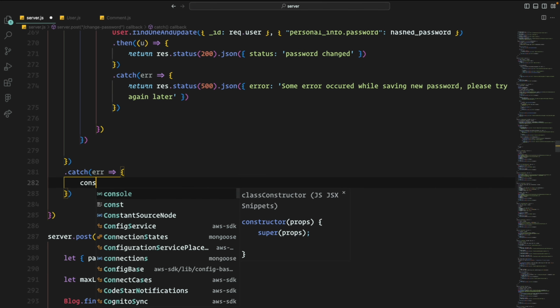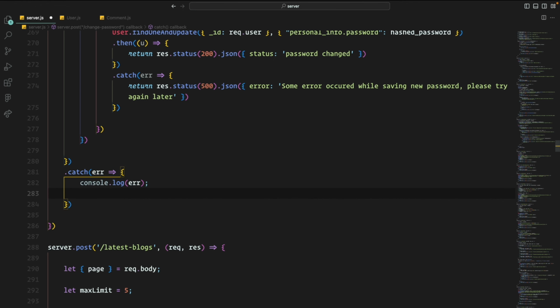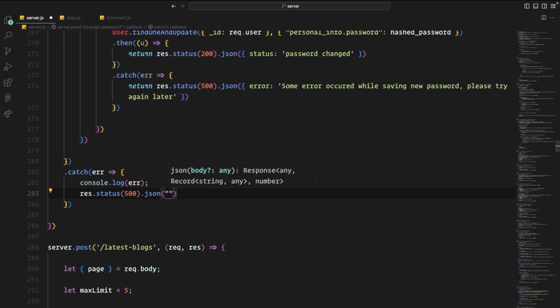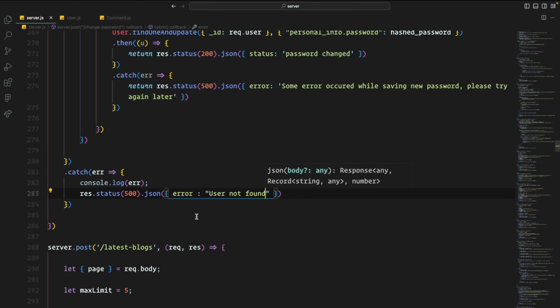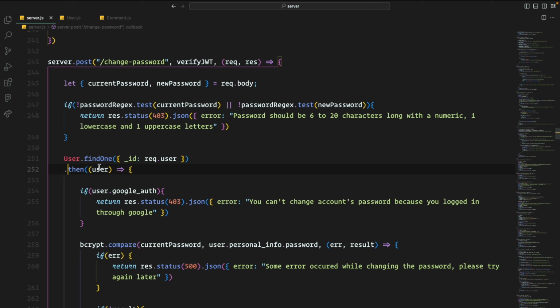And if I get any error, I will console log the error, and respond with a status of 500, and I will send a JSON saying error: user not found, because you can type anything, but this catch is actually coming from this then, which is actually finding the user. So if I'm not getting the user or any error, I'll just say user not found.